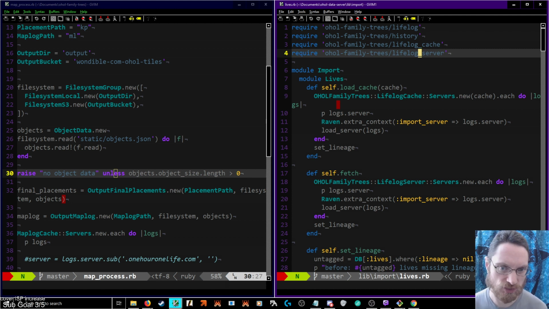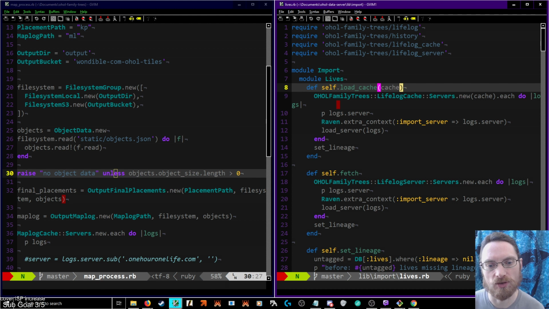Yeah, I think that was mostly about dependency reduction in the rake task. You could use a sub method though.